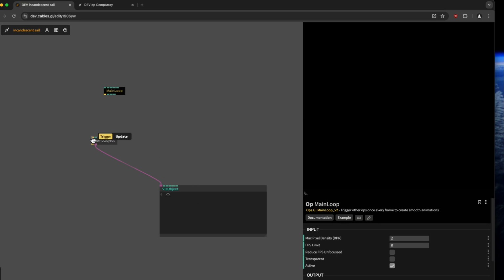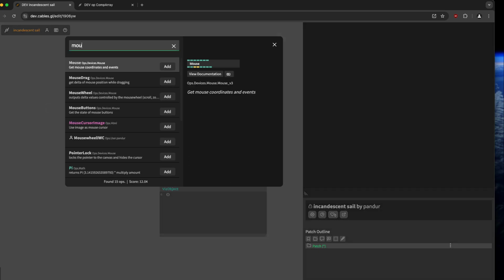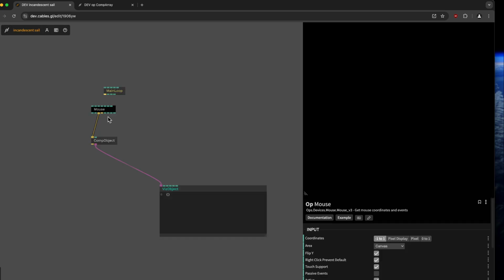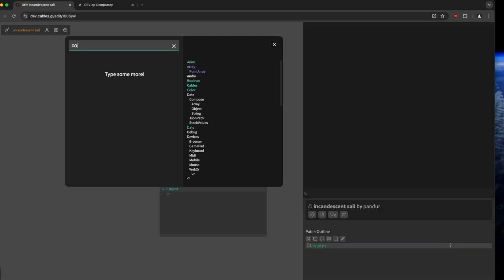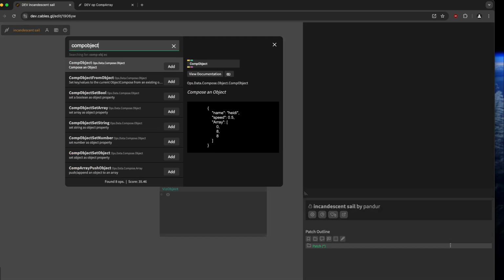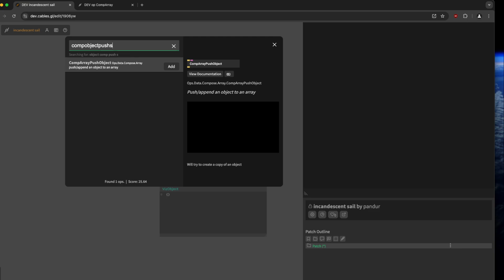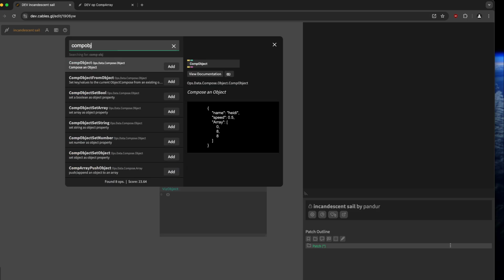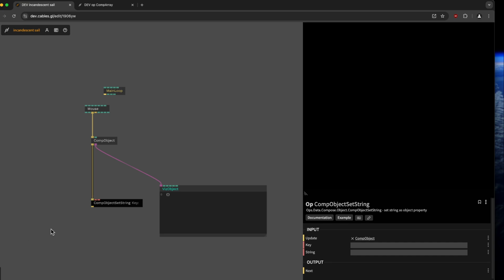So let's make another example, like with the mouse operator, and I can use CompObject push string, set string.